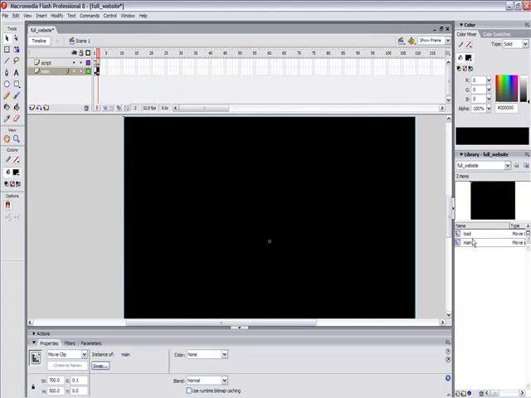So now we have two movie clips. We have the load movie clip and we have the main movie clip. The main movie clip is going to have everything in it: the movie clips, the buttons, the text. Because when we load the website, you're only going to see these two frames right here, and that's pretty common.